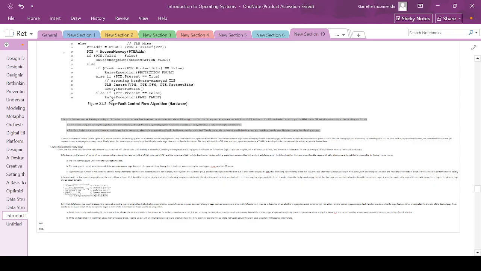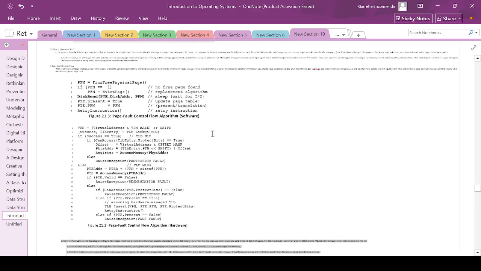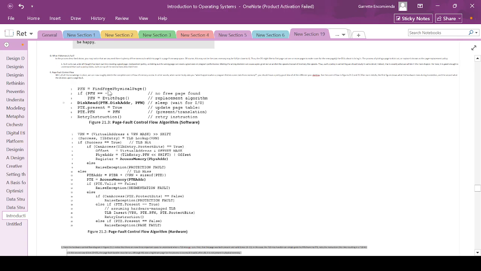In the second case, lines 22 to 23, the page fault handler must be run. So else if pte.present equals false, raise exception, page fault. That's the page fault handler. PFN equals find free physical page.